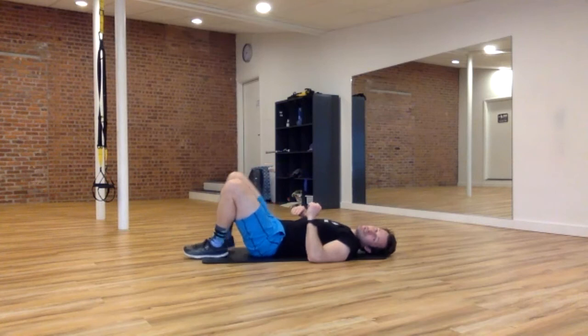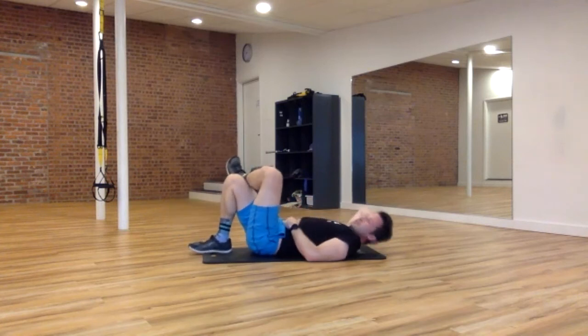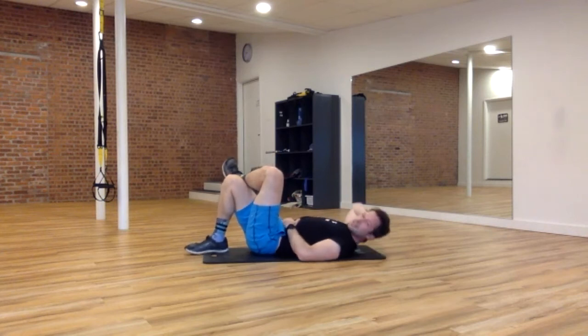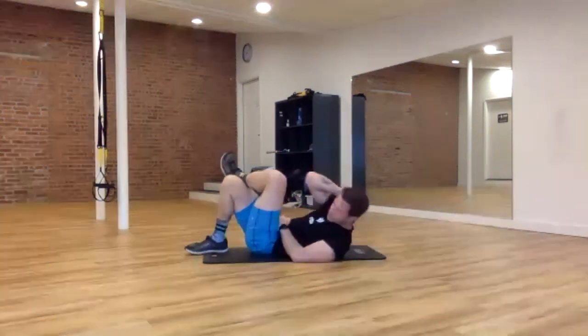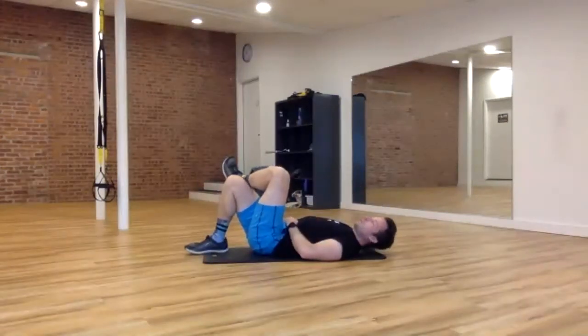Once you finish your 15, just switch sides. Left ankle over your right knee. Right hand behind your head. Left hand on your belly, and crunch up and twist. So you're trying to get that elbow as close towards your left knee as you can. Count up 15. Try and hold it for a second at the top too, make it really difficult.